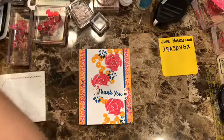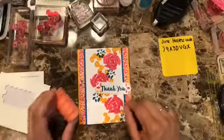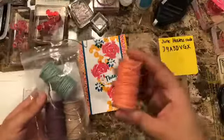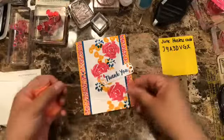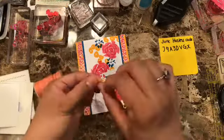Oh, goodness gracious, it's too hot. And now, the other thing here is that this one has Calypso Coral. If you see the paper, you also have some of the Calypso Coral in it. So I decided I want to use some of this, which is out of the Nature's Toy. And it comes in 4 colors. And I've been using a lot of this. I think that I've been able to use it in a lot of the sweets. So for this one, I thought it would be great to have a little bow with that one. So I'm going to go ahead and do a little bow.